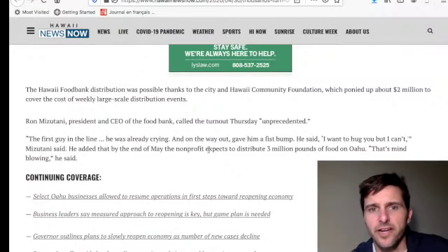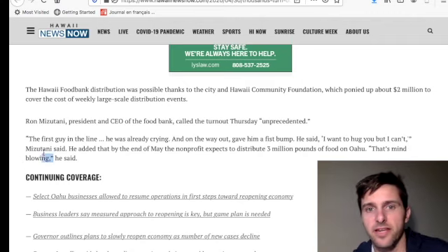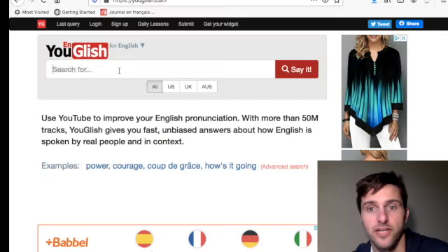So a typical scenario is that I will be reading an article and I come across a word or a phrase that I'm not familiar with. In this case, let's just say the phrase is mind-blowing, right? So I will take the phrase and I search for it on Youglish.